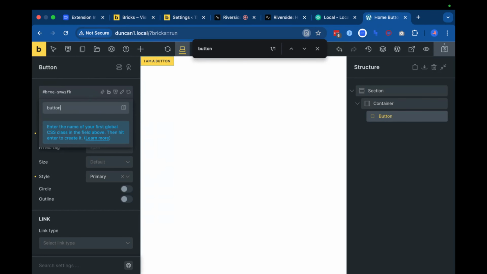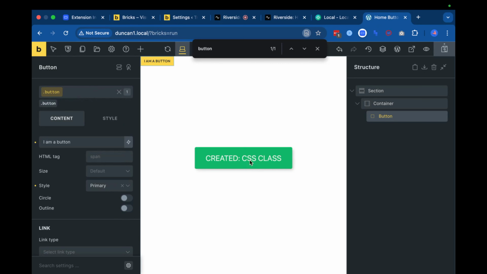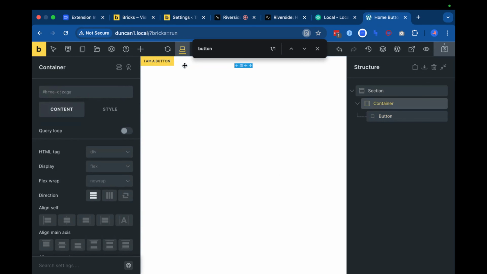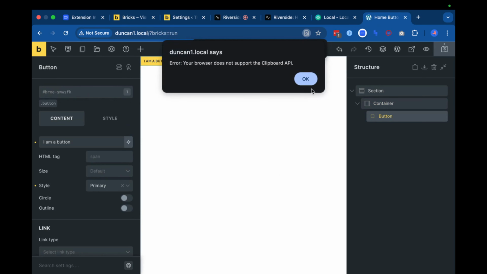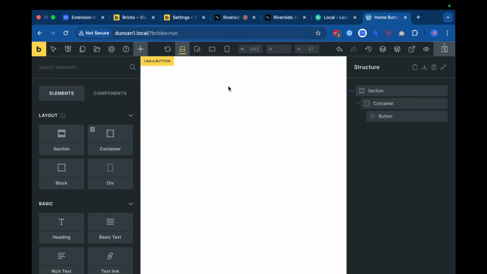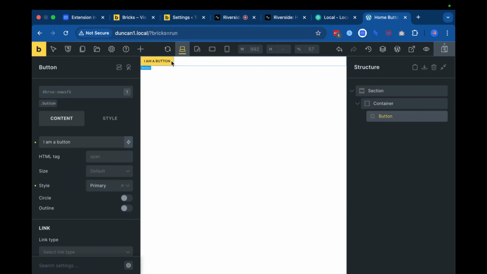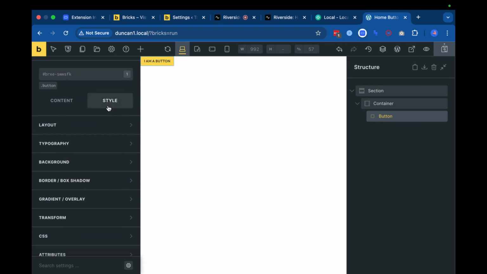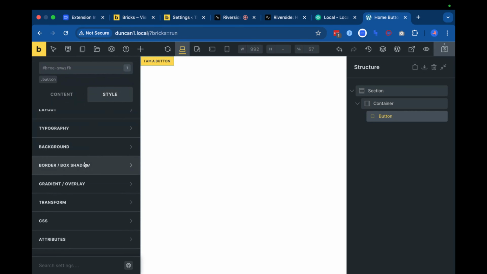So picture this in Webflow. Let's say you're building a hero section, and you need to add 25 pixels of margin to, I'll tell you about that clipboard error in just a second. But yeah, let's say you want to add 25 pixels. You need to create a new class, even if you're only going to use it once, which isn't very effective. But with Bricks, you can literally just add padding to the tag itself.